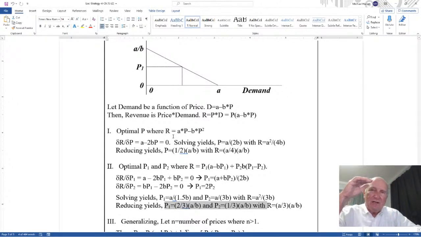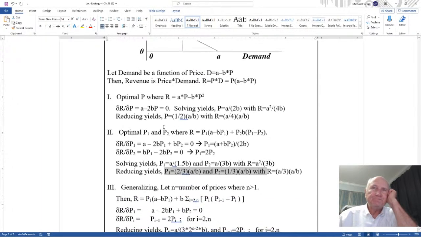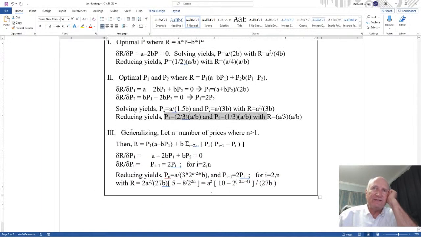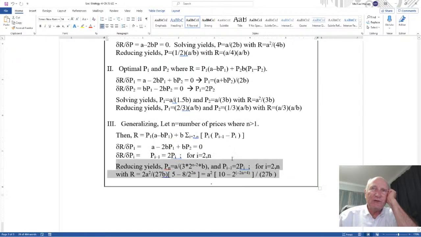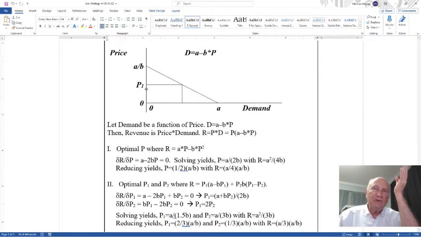And that's why people have discounts or clearances. Because if they discount it, then all of a sudden you're going to increase your revenue because you're capturing more of the demand at a lower price, where that demand would not buy it at the higher price, but it will buy it at the lower price. And so it's all about timing. But generalizing this for n greater than 1, what's really interesting, as it turns out with all this mathematics, is that if you have 2, 3, 4, 5, 6, 7, 8, 9, whatever many prices you have, you just divide this equally to maximize your revenue.